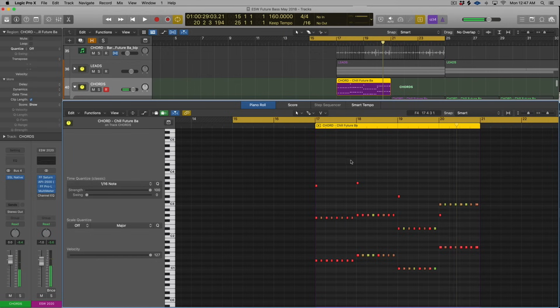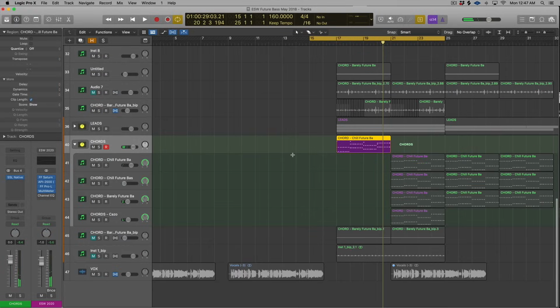And now if I change any notes, and I'll do a drastic change just so you guys can hear it, I'll pitch this first chord down an octave. It's going to be applied to all the tracks in my track stack. So if we solo the kazoo, right, that's down low. This one.